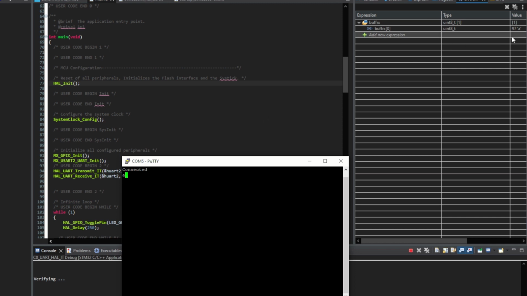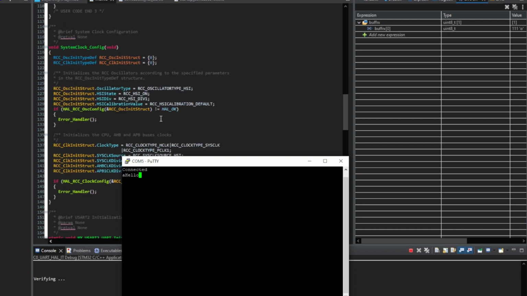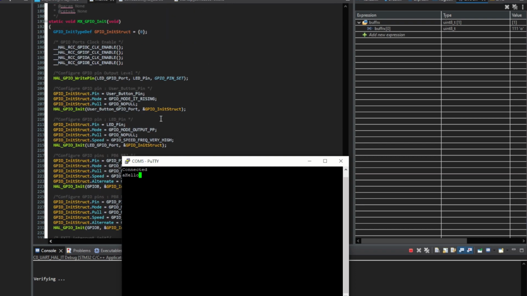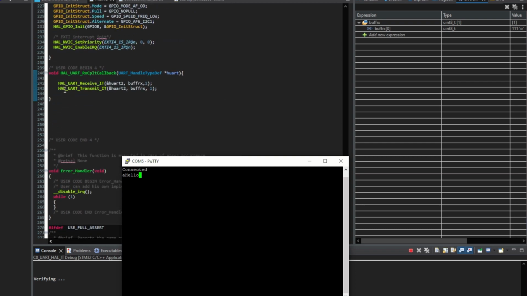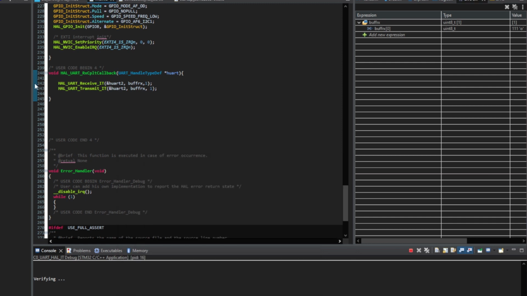So I put an A, you see it's an A there, and it echoed back an A as well. So if I write hello, it says hello. It seems like it's doing it immediately, but it's sending one character to the UART and then back again. And we can do a small debugging by putting a breakpoint here to see that it's actually true.